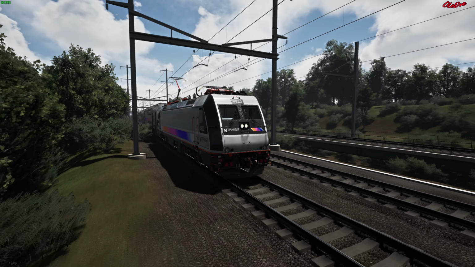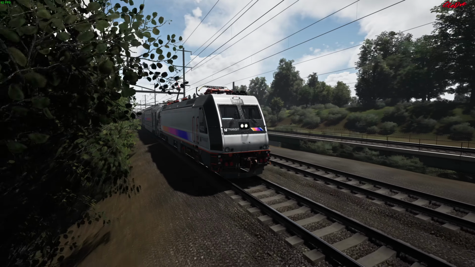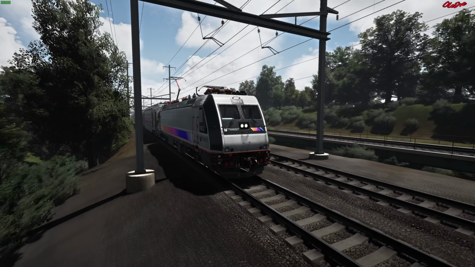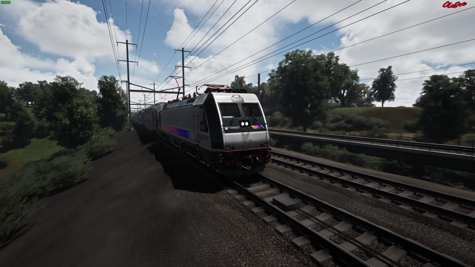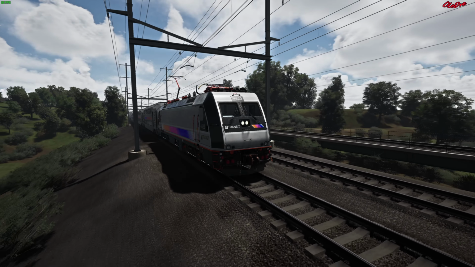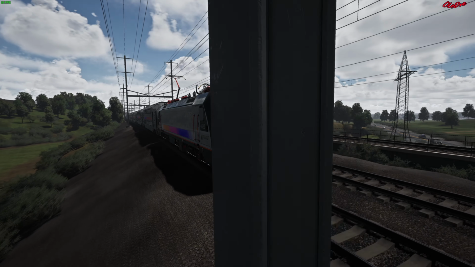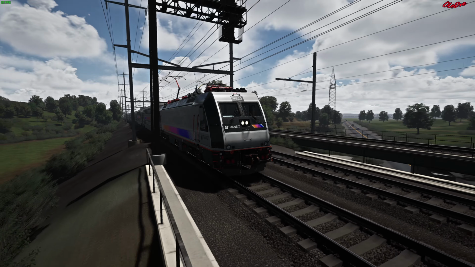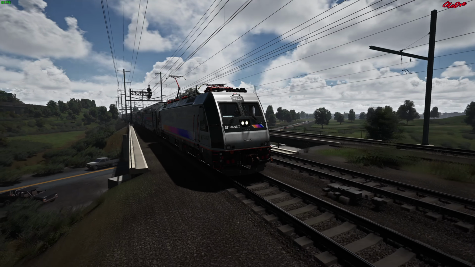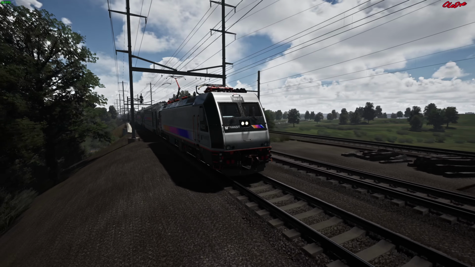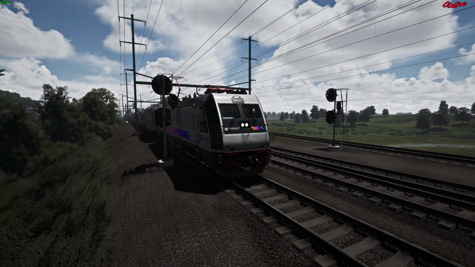Yep, that's what I thought. I still got my gold star. Look at that. So, that's pretty much it. The very beginning I did overspeed a little bit. But it takes a little bit of practice to get a handle on how these brakes work with this particular train. And it requires a lot of attention, because 8 seconds is not a lot of time to react. And this is a lot more forgiving than if you were doing a run with PZB. That's even more unforgiving. But there you go.